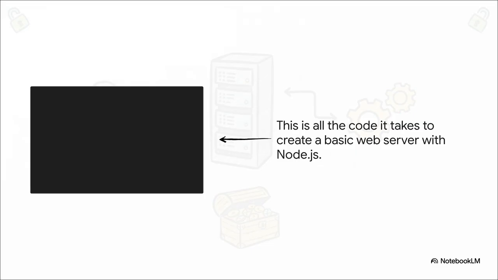And this is what that code actually looks like. It's surprisingly readable, right? That first line just pulls in the Express framework we installed, then you create your app. The most important part is that app.get line. That basically says, hey, when someone visits the main homepage of our site, just send them back the text, hello world. And that last line, it just tells the server to start listening for visitors. That's the whole thing, a fully functional backend in just a handful of lines.